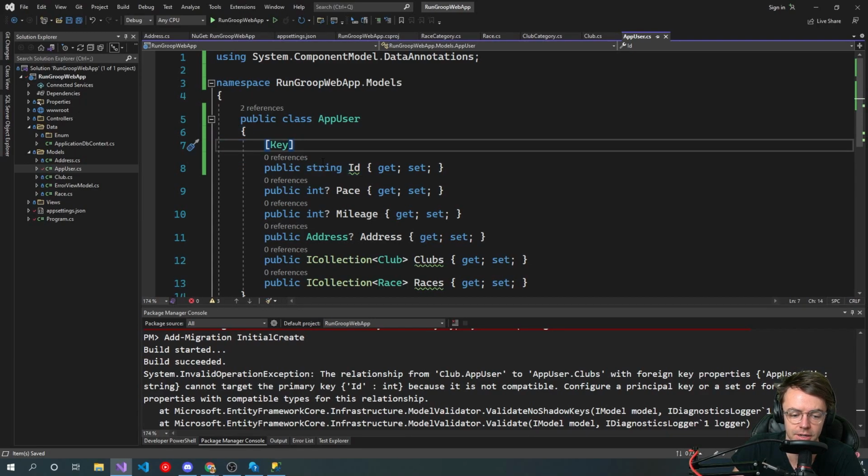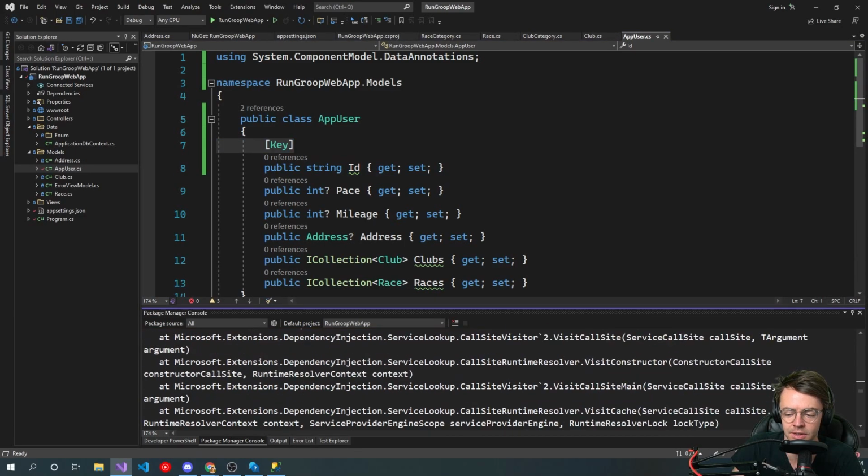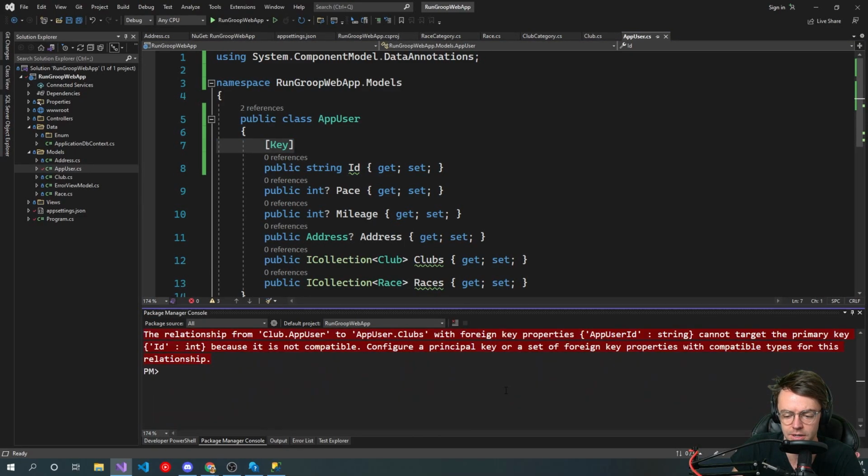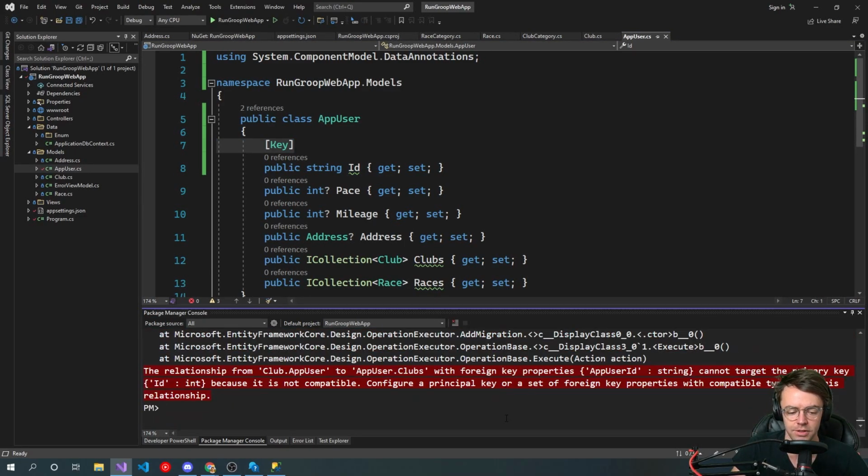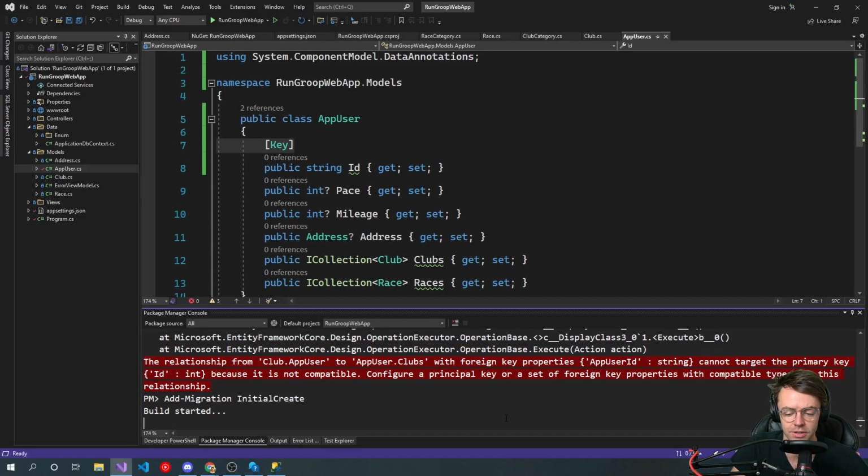But for right now, we need a key in order for this to work with Entity Framework. So I just typed in public string ID and put the key above it, and that hopefully should give us the ability to get Entity Framework up and running. We will remove it later, but right now we just need it for it to be created.